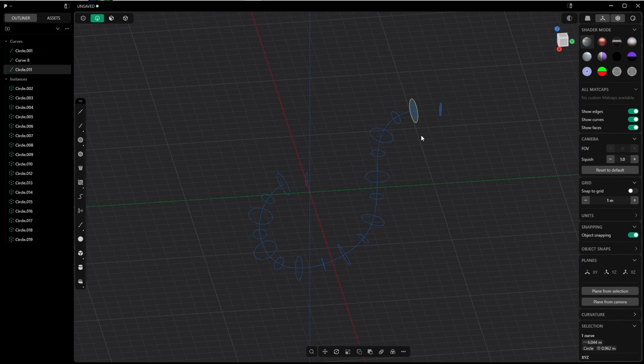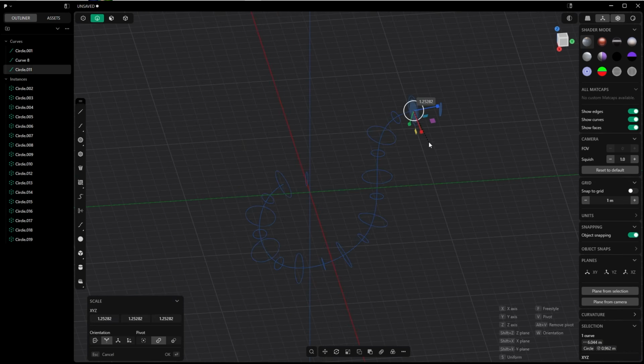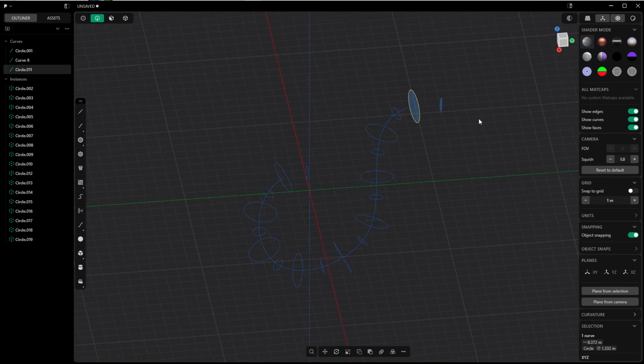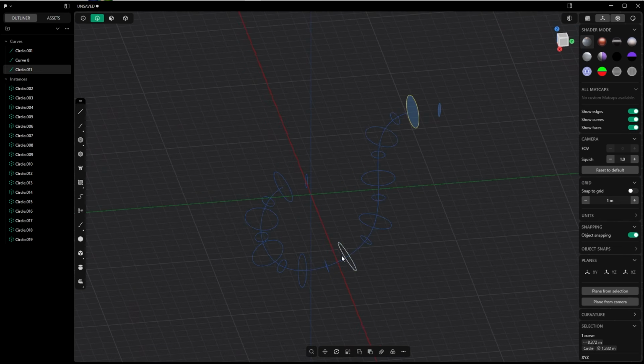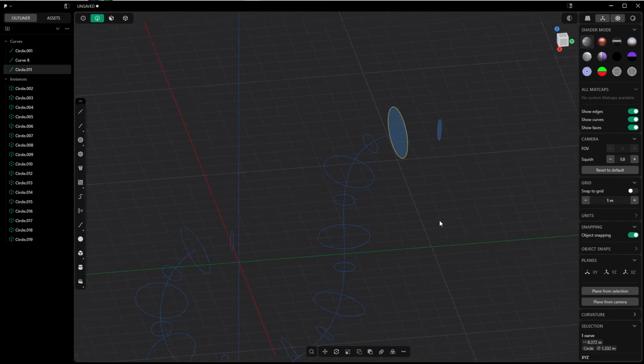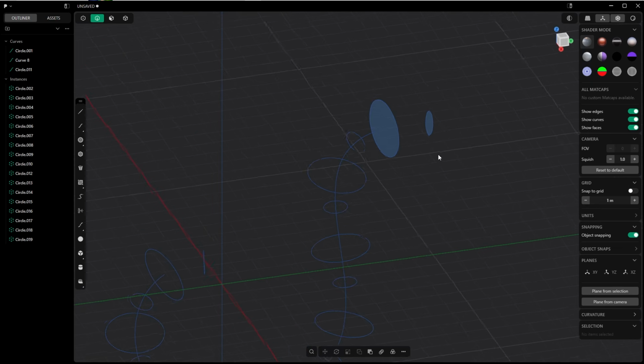Just to show you that you have this cool option now available in this newer version of Plasticity, 25.3, I guess. Okay, now we are ready to loft. Unfortunately, we cannot loft with instances.